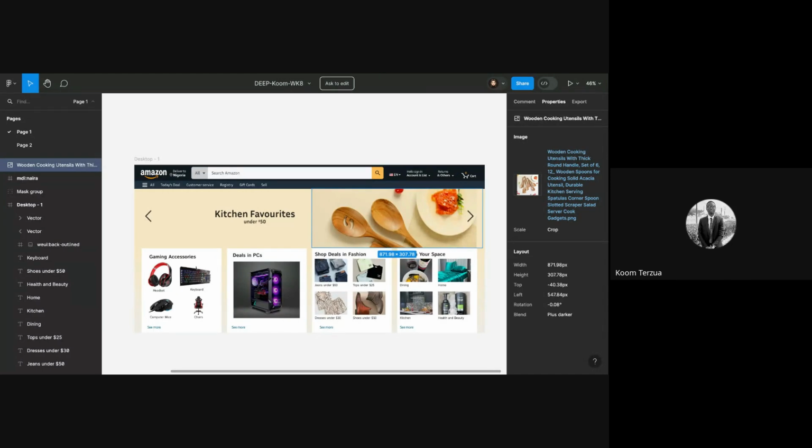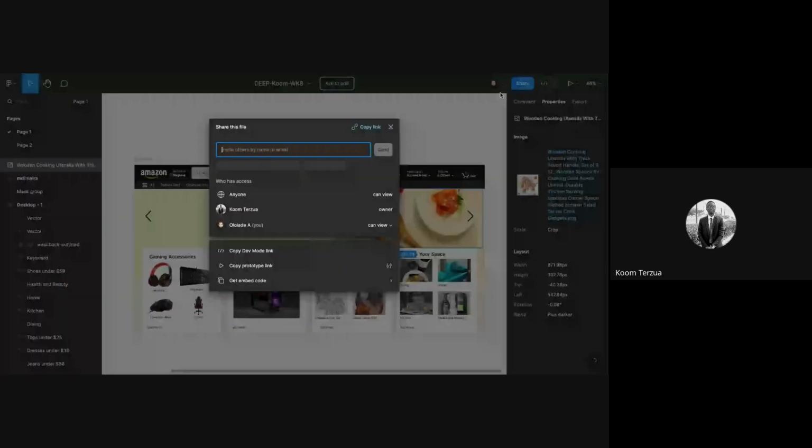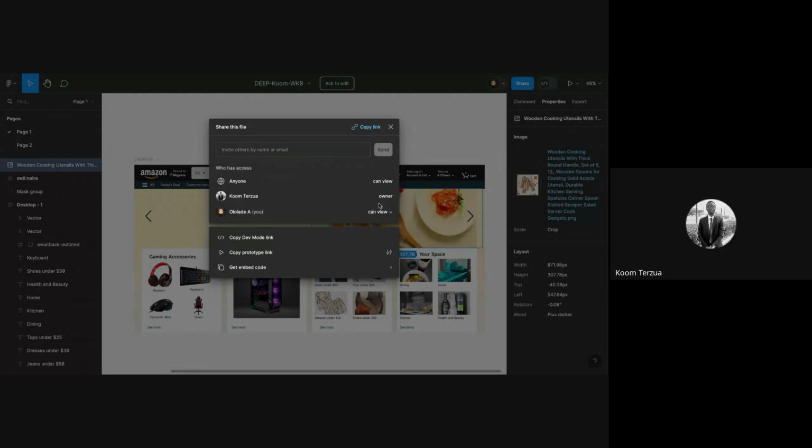Another challenge again, the access. If I go to give access so that you have access to it, it's not showing active. That is another challenge I had when I was trying to copy the link. I clicked on access anyone, the thing was not responding. I just had to leave it like that. I don't know whether I need a license. You already put it to anyone can view. When you're on your Figma file, just click on either this part or this part and see which one will respond. One of them should respond.